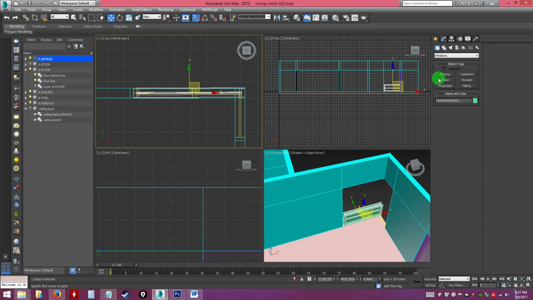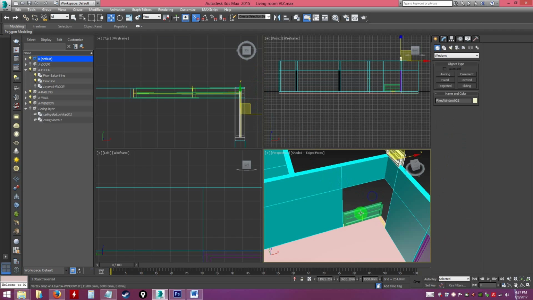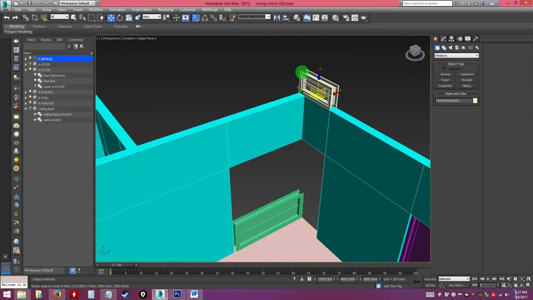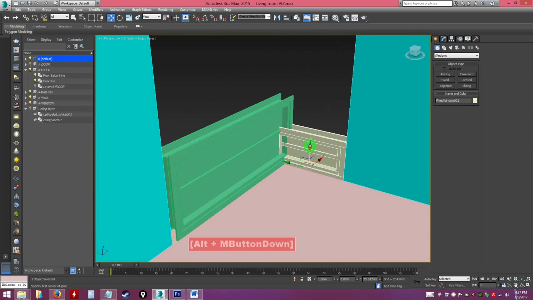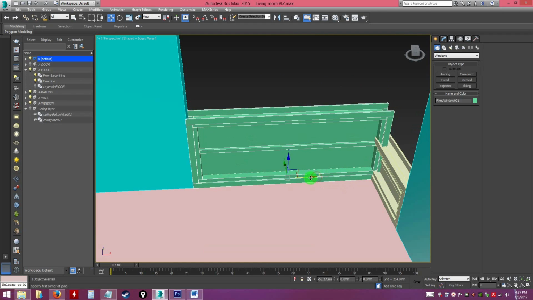Then you can draw another window on the side corner here. So you click here, all the way there, adjust the thickness, raise it up a little. All right, so it's going to be all over the place right now, so don't worry about that. We can actually turn off the snapping tool and we can just bring it down, and now we can start to adjust the window. All right, so this, I can push it on the side a bit.